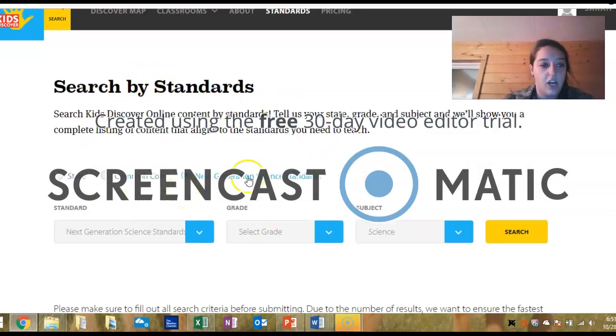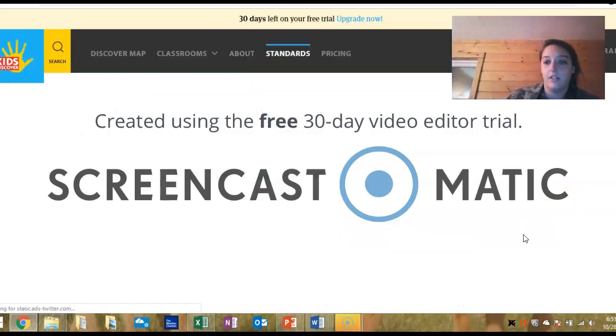By the standards chart, you can go straight to state standards or Common Core standards. I'm going to do the Next Generation Science Standards in 3rd grade. This will bring you to all the lessons they have that meet those standards.